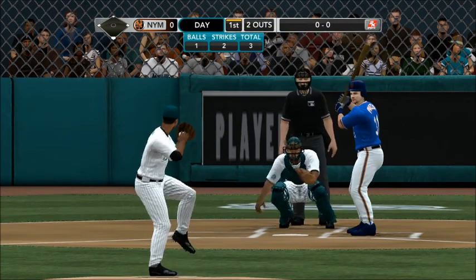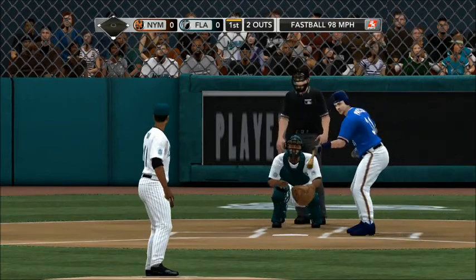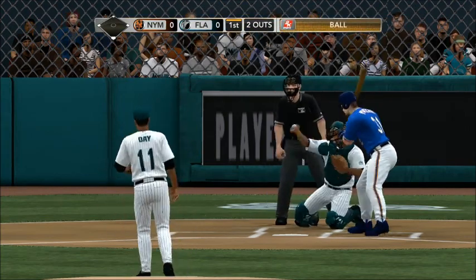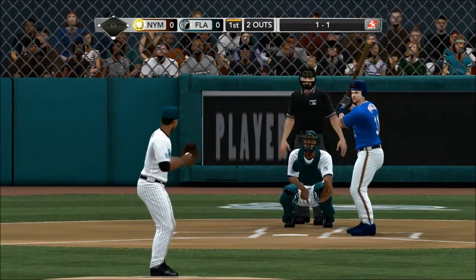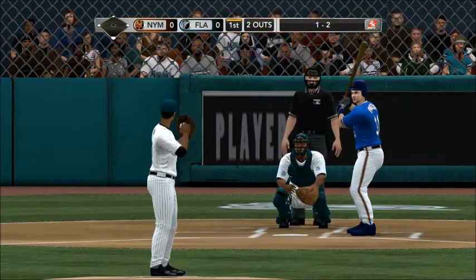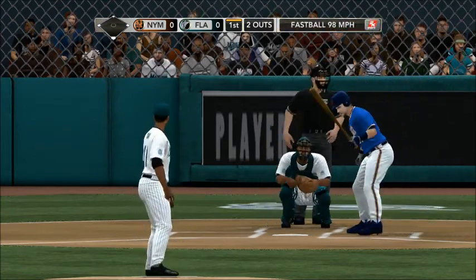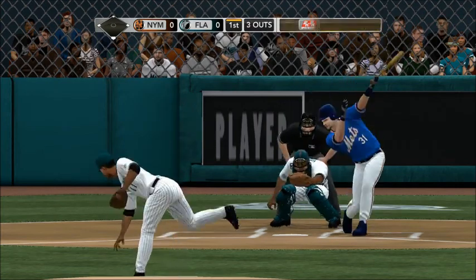Bases empty and two down. He deals — watches that fastball go by for a strike. The hitter lays off realizing you can't do much with that four-seam fastball down and away. It's tough to hit. Down and in to even the count at 1-1. The pitcher tries to keep the hitter off balance with a changeup — got the pitch in enough but luckily it was down or it could have hurt him. Fouled off. The 1-2 fastball just about had him, it's a 2-2 count. He's retired, sitting down with a nice piece of pitching work — he gets the K.